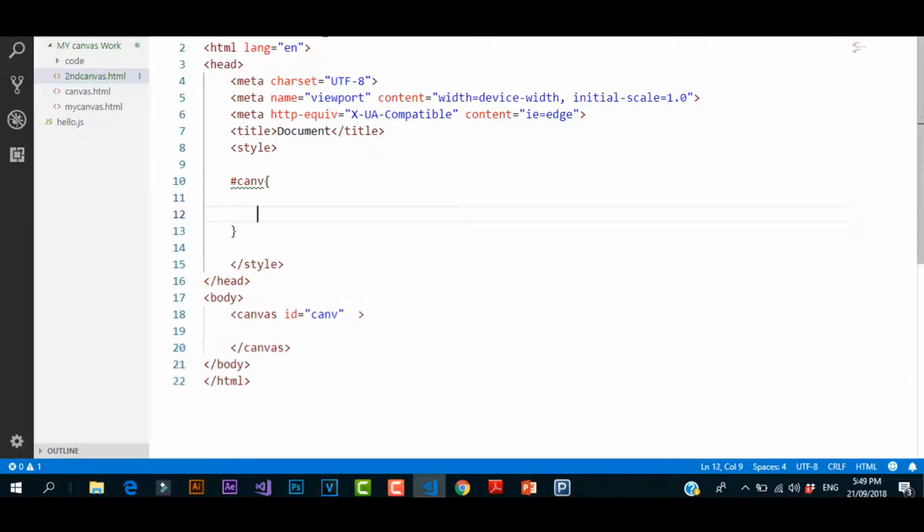This is very important. One thing is very important, and you should remember: if you really want to get a full understanding of the canvas, then watch the video till the end.